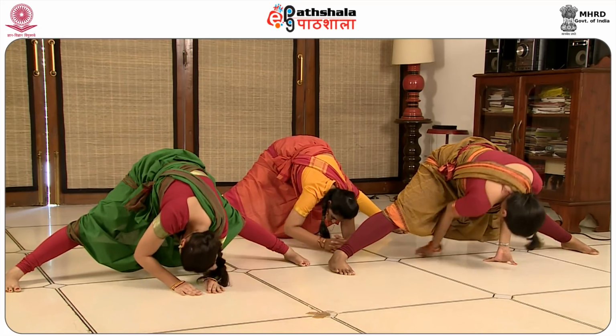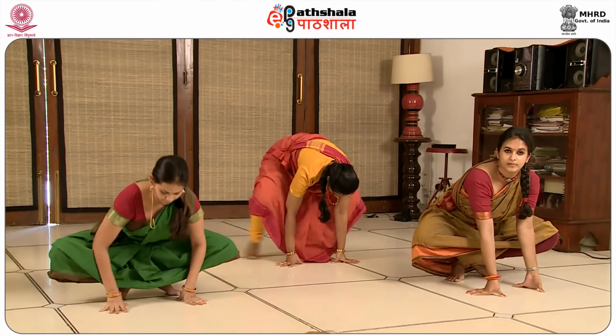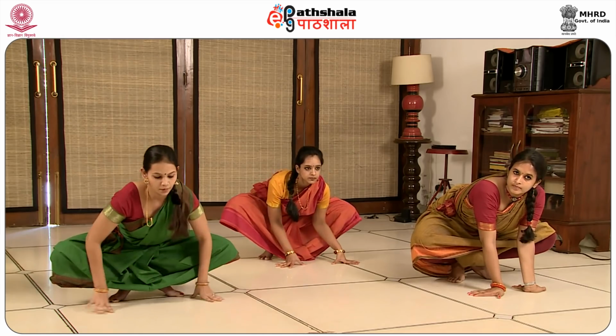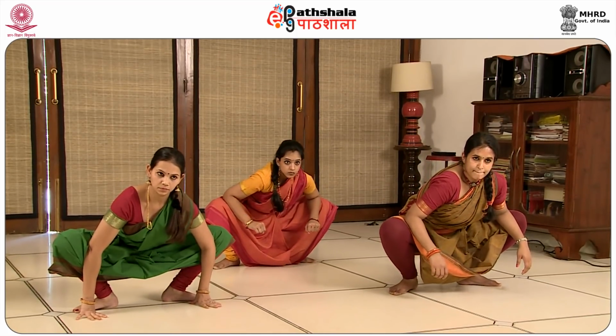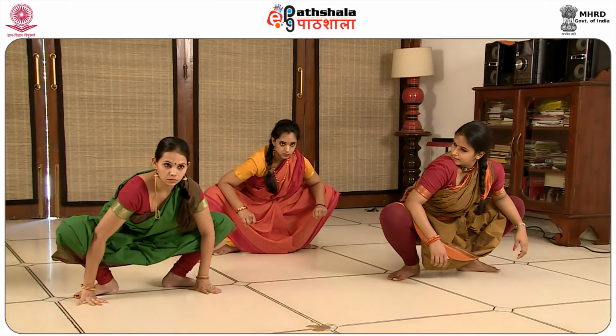Okay, up. Slowly come in, yeah. Feel the stretch. Foot flat again. This is a very, very interesting and good position for Aramandi, yes.